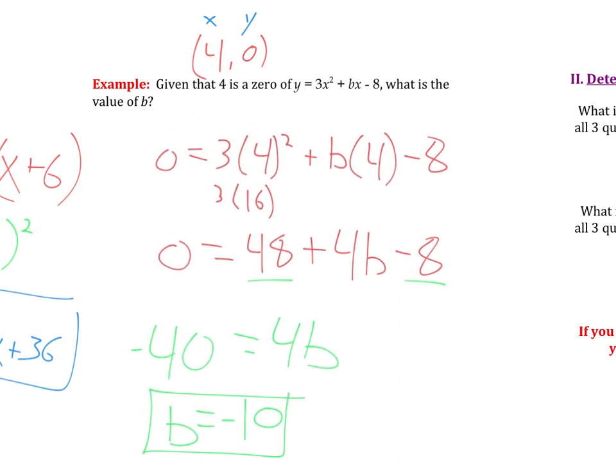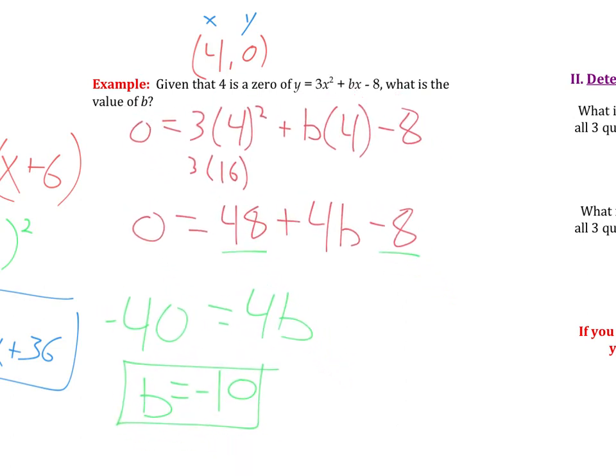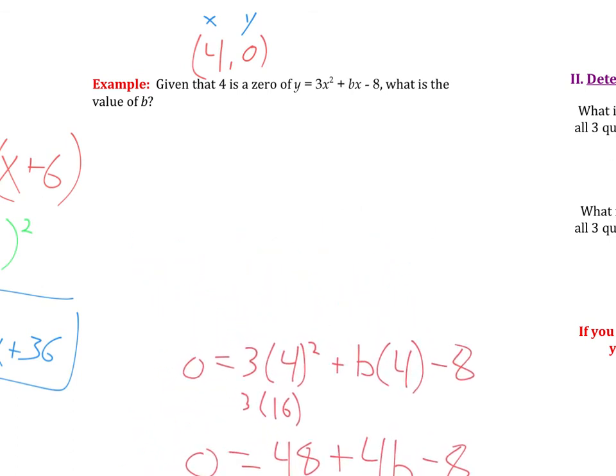Now, another way that this could be solved, and there's no necessarily correct or incorrect way to do this, is if I know that we have an x-intercept, that means I also know that there's a factor of x minus 4. Well, if I know one of my factors, I can kind of reverse engineer what this term would have to be. In order to get a 3x squared at the front, this would have to be a 3x. In order to get a negative 8 at the end, this would have to be a 2. And then from here, if I just kind of foil this thing out, I could figure out that middle term because that middle term is just going to be the result of this would be 2x and then a negative 12x. That's going to be negative 10x. And we said our b value is supposed to be negative 10. So there's a few ways that we could have done that one.